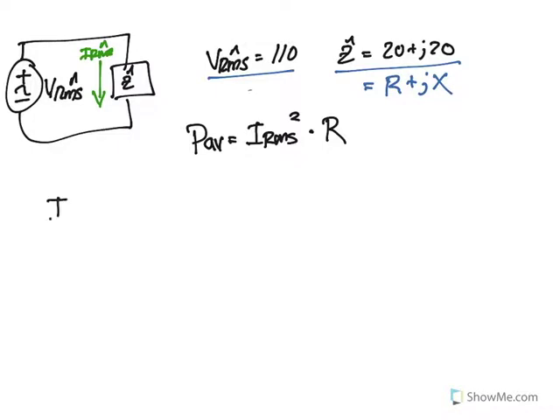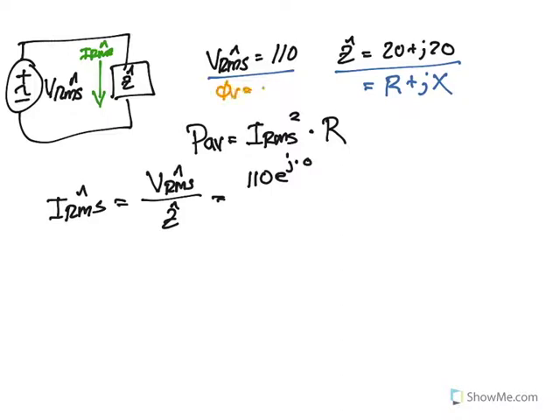The RMS current that flows through this circuit is again going to be the total voltage source divided by the impedance. So this is going to be 110. There's not going to be a phase to this, so we assume the voltage phase is 0 because it's not specified. This will be over 20 plus j20. The result of this calculation is a polar value of about 3.9, well, it's 3.889, but we'll round to 3.9, e to the j negative 45 degrees.